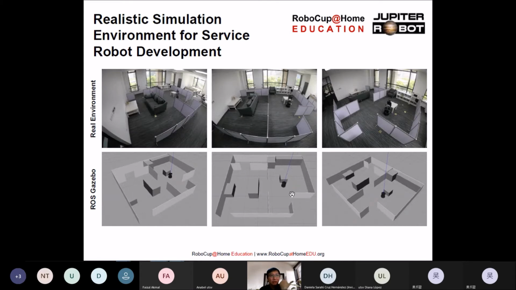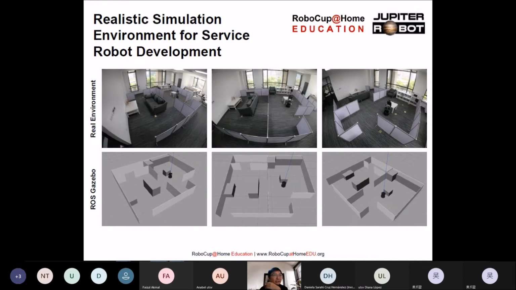If you open this in your Gazebo and do some development here, you can use the same program on the Jupyter Robot in the same environment, and the navigation will work identically. So we have a realistic simulation environment for service robot development, which will be shown by David after this as well.